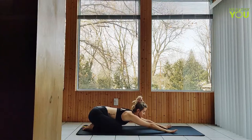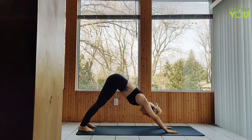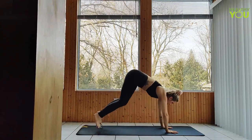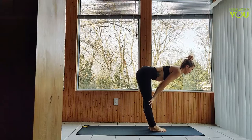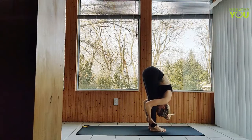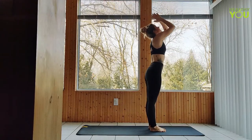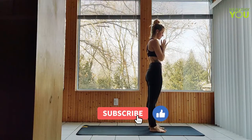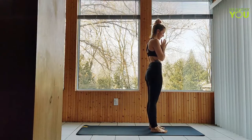Coming through table now to downward facing dog, step or hop to a forward fold. Inhale, half lift. Exhale, fold. Inhale, upward salute. Exhale, hands to heart. To the other side now.